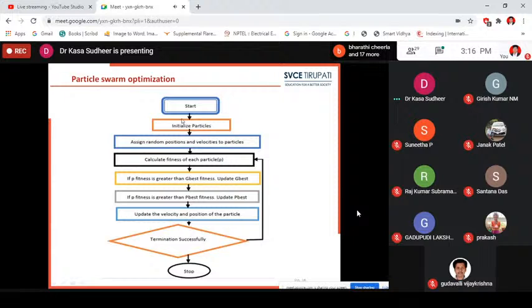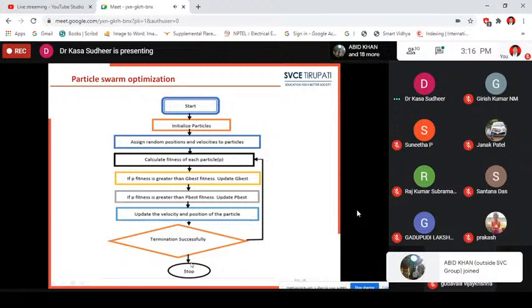Again, we will have a global minimum point, and it should be nearer to that. Next, we update the velocity and position of the particle and the best value. Like I said, the third bird will take its turn to reach the food. Likewise, it goes in a swarm.